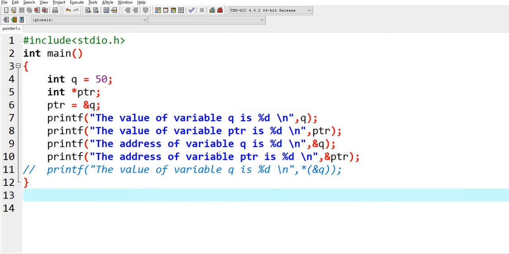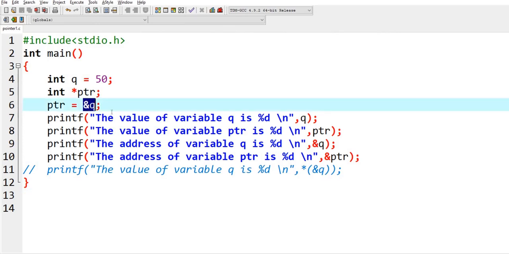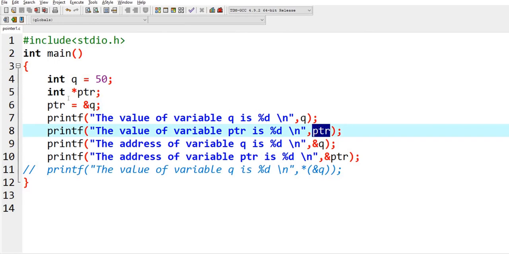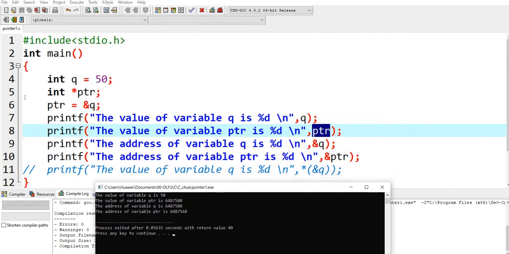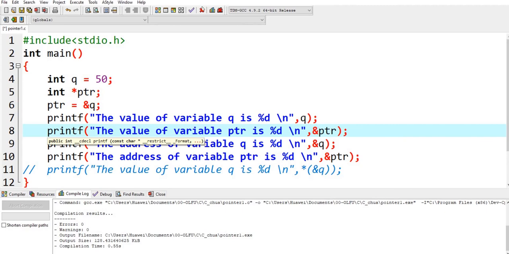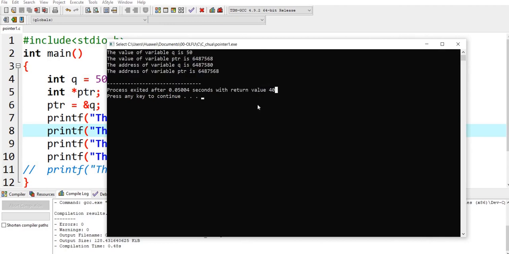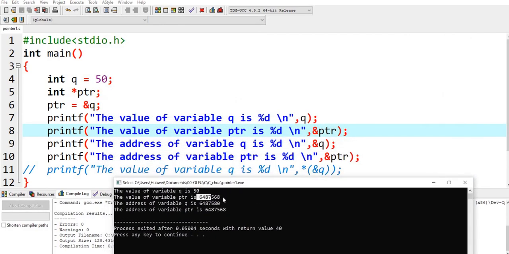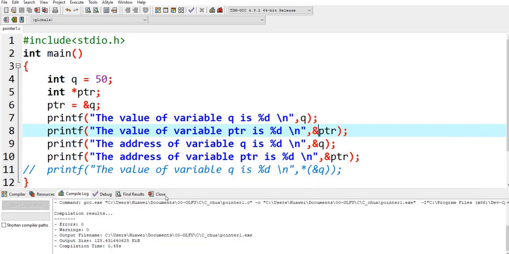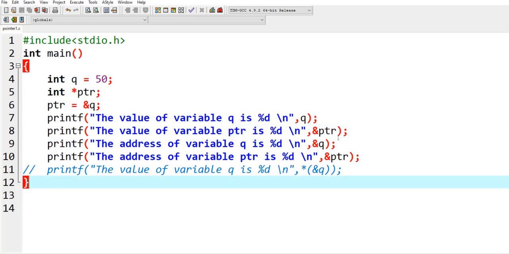Let us proceed now. If you noticed here, we just copied the address of q. That's the value of ptr. So that's what we did. We just copied the address of q. But still, the memory address of that is the same. So we only copied the value, the value of the variable. If we're going to have the address of this, let me show again the address. They are still the same. They have the same address here. So what we're copying is just the value of that address.